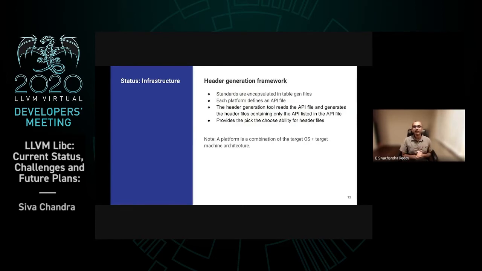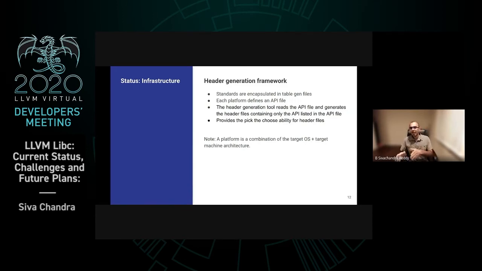Let's now talk about the next big piece of infrastructure we have built. One of the drivers behind the pick-and-choose kind of modularity of LLVM Libc is a novel header generation scheme. The various standard specifications, like the ISO C standard and the POSIX standard, are encapsulated in TableGen files. For each platform, the list of functions relevant to that platform is listed in another TableGen file called the API file for that platform.